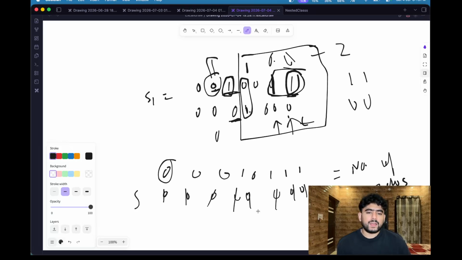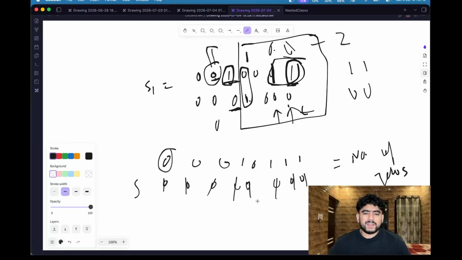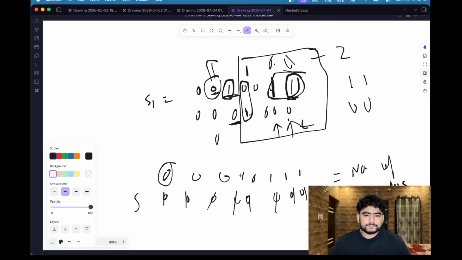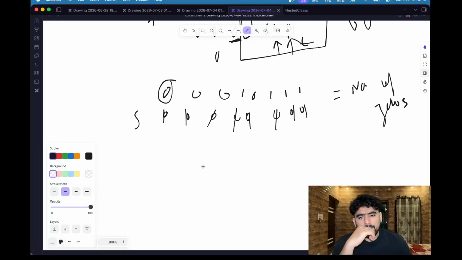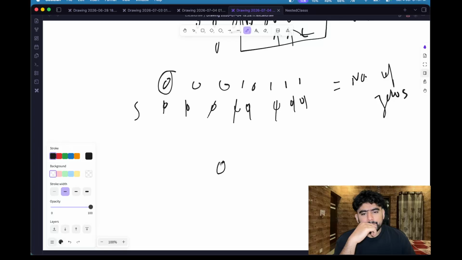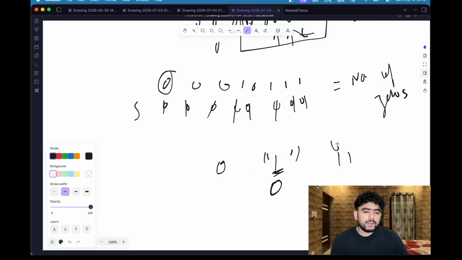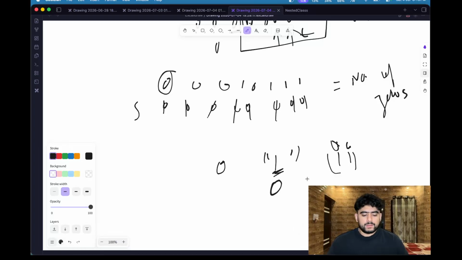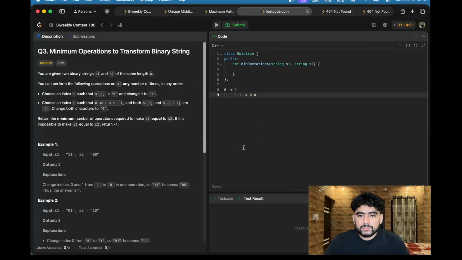So yeah, I think it's also a pretty easy problem, with 2 3 observations. Is there any edge case? If we have something like 1 and we have to make it 0, in this case you can see we can't make it 0, because we need two 1s, and by taking that we can make them zero, so it is not possible in this case. So yeah, let's write the code for this also.